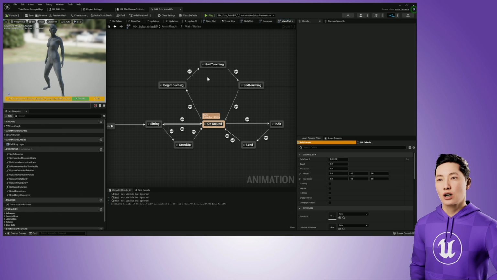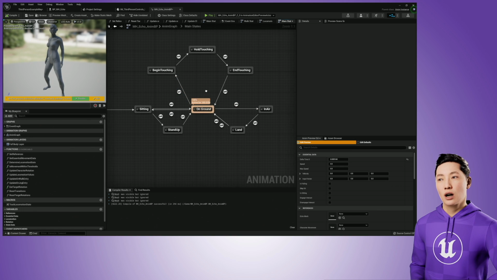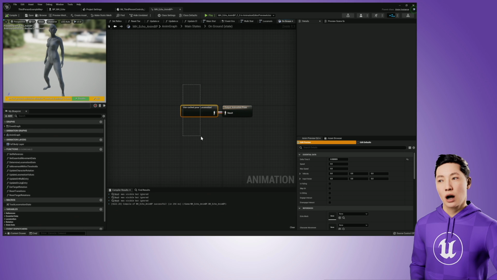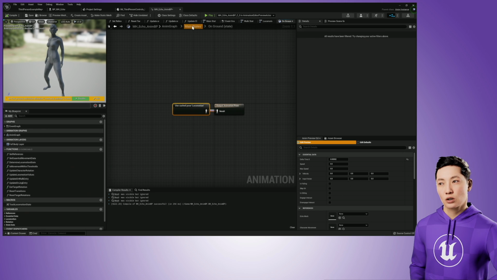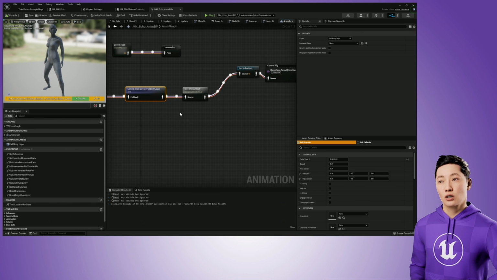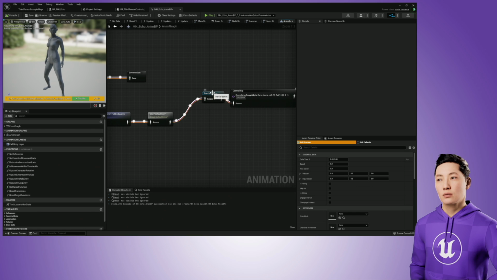I don't do any of this stuff here. I think this allows me to touch the walls and stuff like that procedurally. I haven't used it yet. We have the in-air state machine, so it's pretty straightforward. The main thing is that the on-ground is actually referencing this locomotion, which is again from this. I don't know what this is doing. I think this is allowing me to play hitting animations, but I don't think we do any of that.